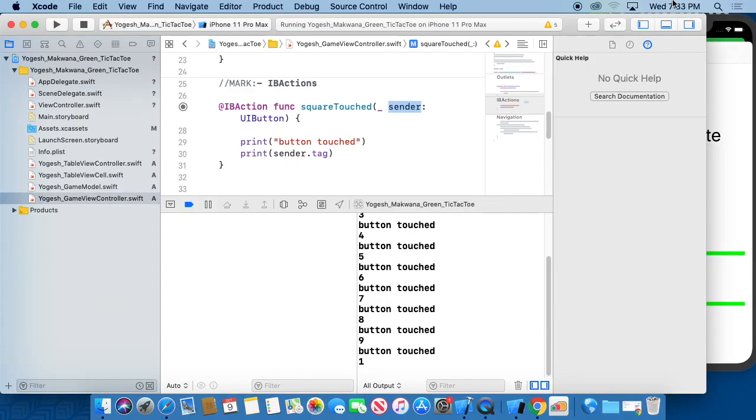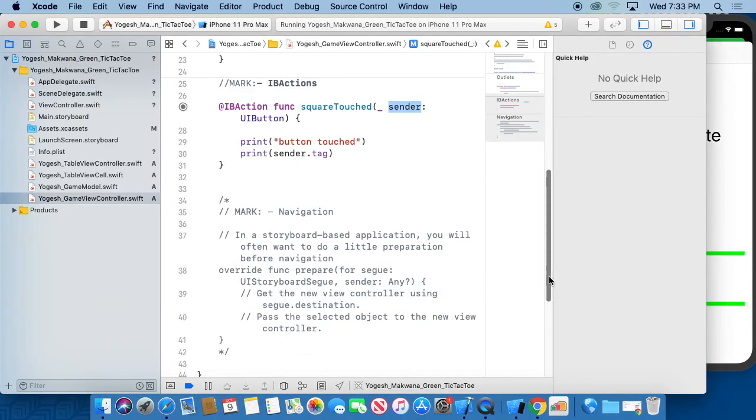To be able to use the model here in the controller, what do we need?